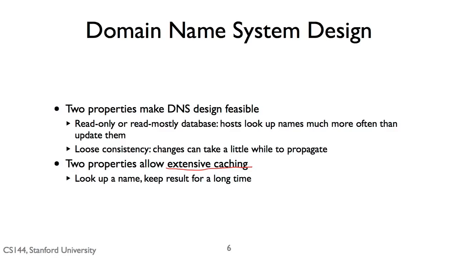But rather than have one place, say, that has to be asked for everything, you can ask someplace once and then cache that result and answer it for other people. So you can look up a name and then keep the result for a long time and then use it to answer other queries.